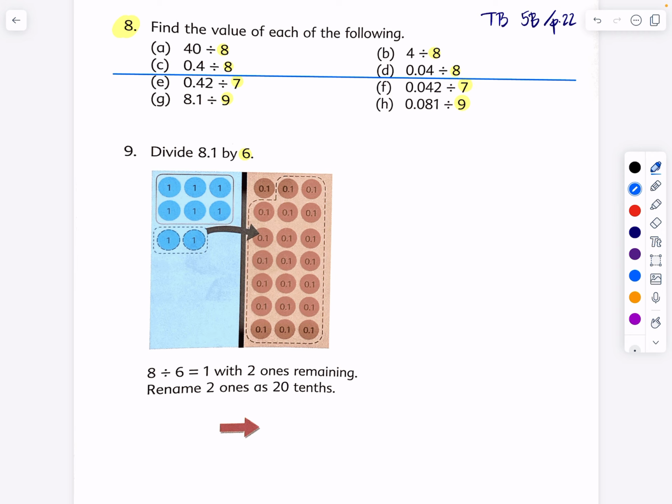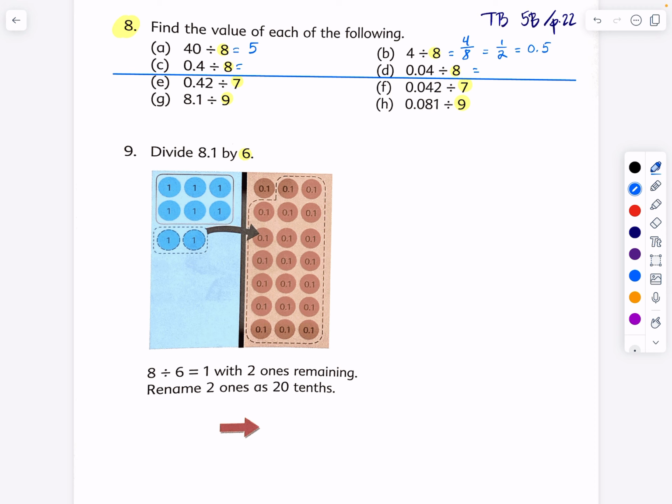A, B, C, and D. I hope you see how as we move forward from A to B to C to D, we notice a certain pattern. 40 divided by 8 is 5. That's third grade. 4 divided by 8. Notice, to prove what we are getting here, we can write it as a fraction. We know that fraction and division are the same operation in mathematics. We can write horizontal division as a vertical fraction. And notice that it results in 1/2. And we do know 1/2 in the decimal format is 0.5. So that's one way of looking at it.